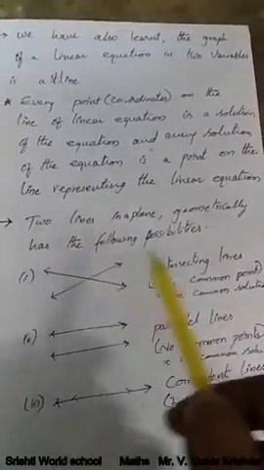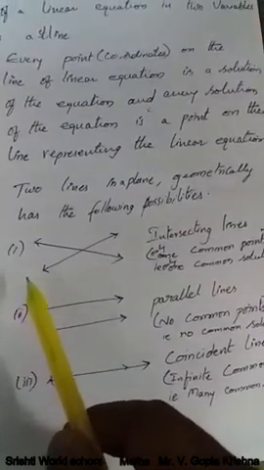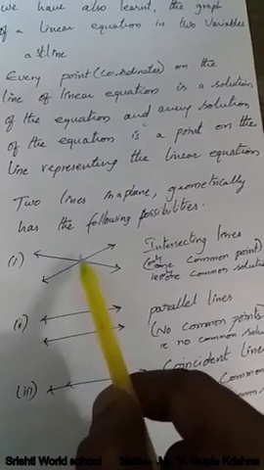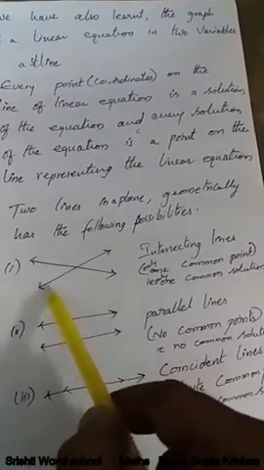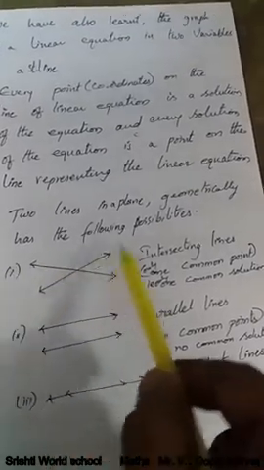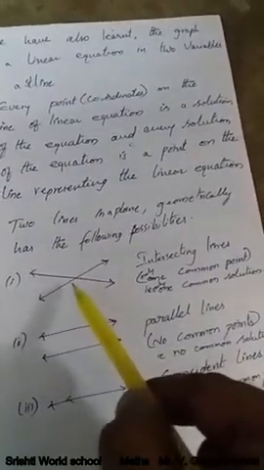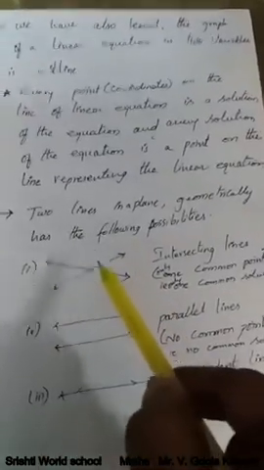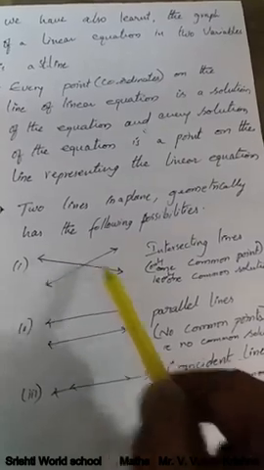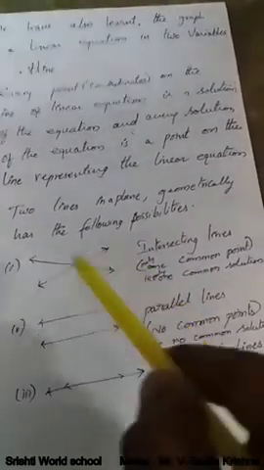Yes, we have three different possibilities. Hope you could see clearly. Case 1: they are intersecting lines, right? Intersecting lines have only one common point. One common point in the sense, the one point which is there for this line is commonly for the other line. Each of them has many points, and this point is a common point. This point is a common solution for both the equations representing those linear equations. So intersecting lines have a common point. In our concept, we are saying that two equations have one common solution, right?